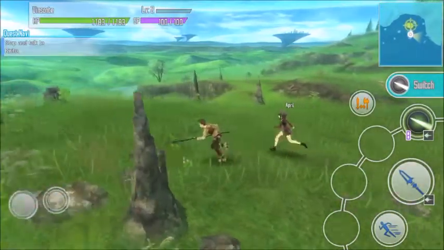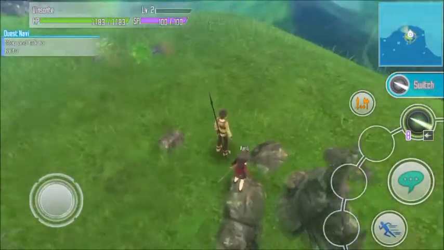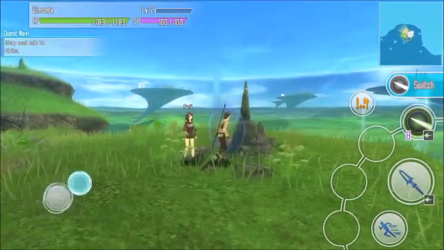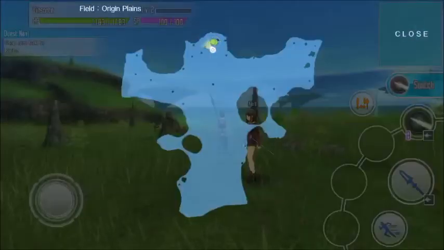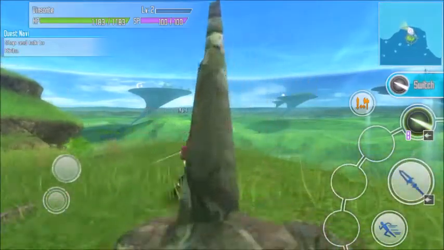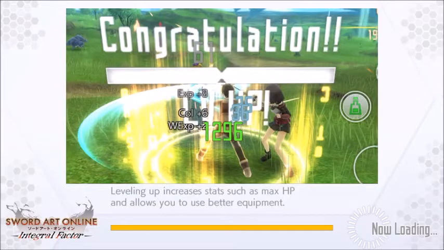All right, so let's find Kirito, and he is not here. That is weird. The quest marker is here. One simple solution is to restart the app and hopefully he is here. So let's do that. All right, they're here now.